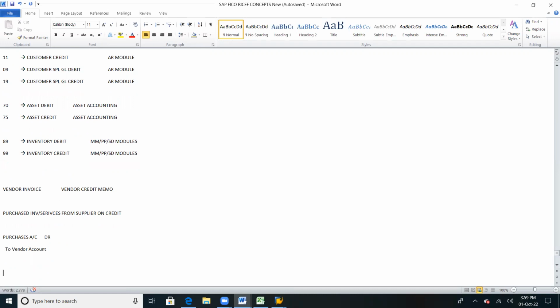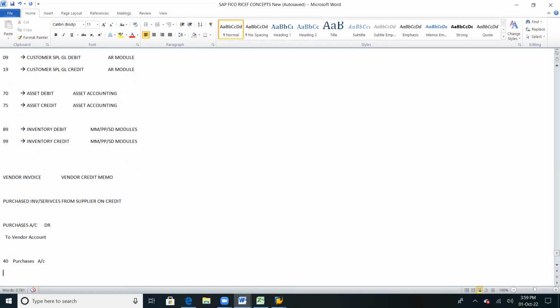Purchase is nothing but a GL account, it's a GL module account. So here it will be hit with posting key 40 on the purchases account. And the vendor has been debited or credited here, as per the personal account rule? Credited.